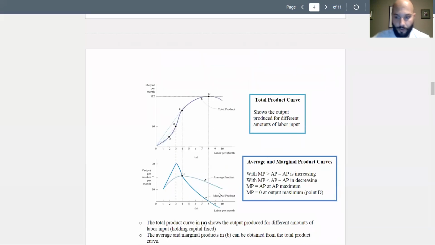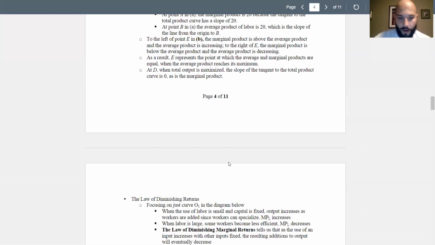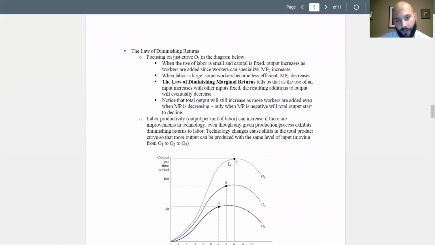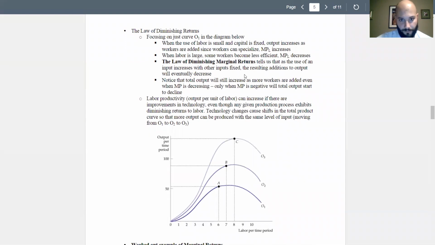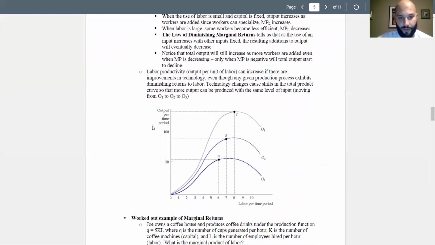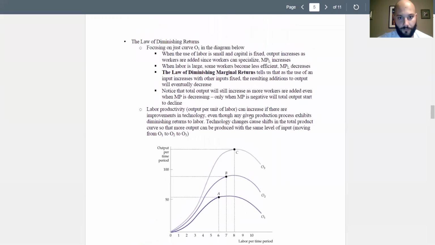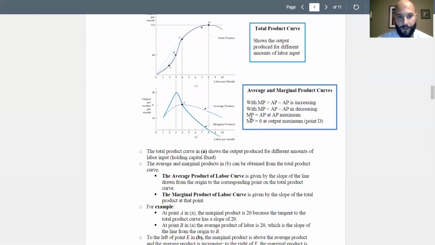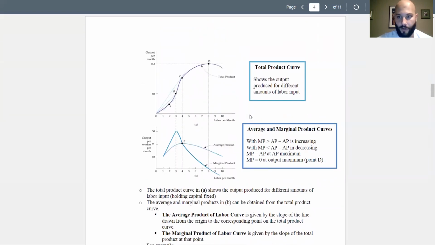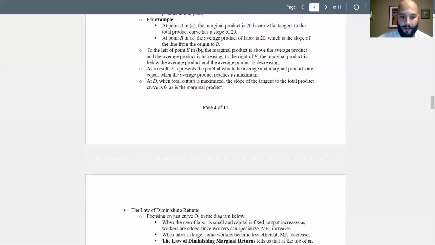Okay, so these were just sort of two definitions, average and marginal product of labor. All right, we talked a little bit about the law of diminishing returns. The law of diminishing returns means that as long as one of the inputs, in this case capital, is fixed, ultimately we're going to start getting this decrease in overall output. Right, so it might be different for different production technologies, different production functions or products. When does total product start decreasing if you hire too many workers? But the law just states that eventually it will.